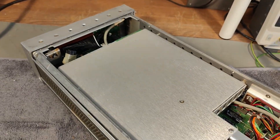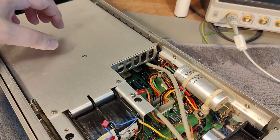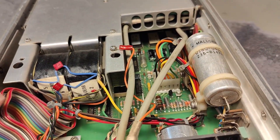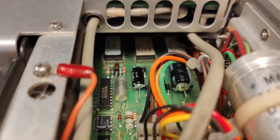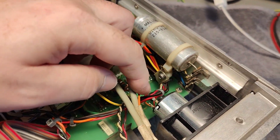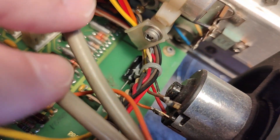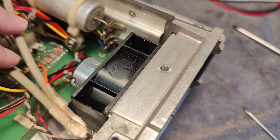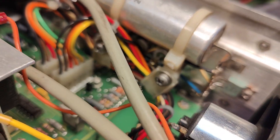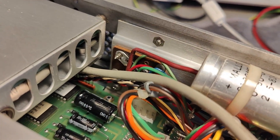There's not a lot to see at the bottom. I've got a little metal shield here which I can probably open for a closer look. We can see the transformer, and that will be the main circuit board. I see some EEPROM, so of course this is CPU based. This is a classic motor — I think it's a two or three phase brushless motor. There's a little transistor for the power supply, and the rectifier diodes are mounted nicely into the side.